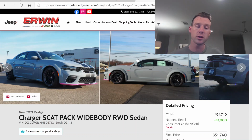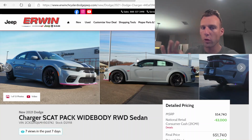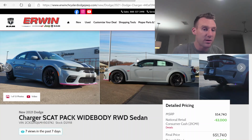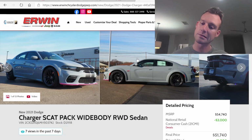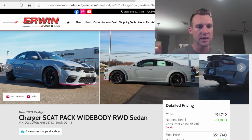Now Smoke Show does look good. I have a tiny bit of FOMO for not ordering mine in Smoke Show, but white was a safe play for me. Red interior, I didn't really know about the Smoke Show. It was hit or miss. The non-wide body Smoke Shows really look a little bit off, but the wide body Smoke Shows get a passing grade. Now, pricing.